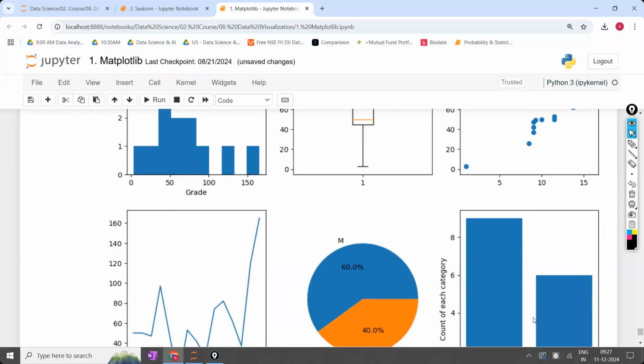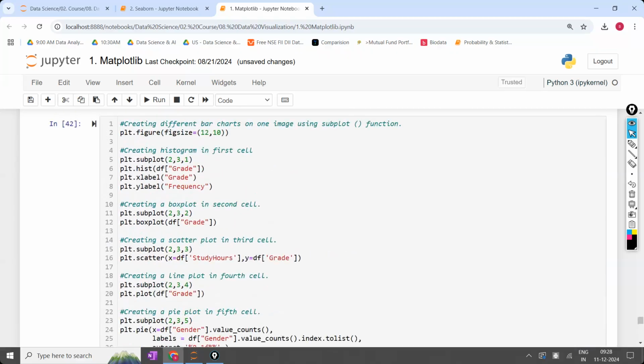Size of the papers works in the same way. What is the difference between A4 versus A5 versus legal paper? All these differences are just sizes. If you take an A4 paper and divide that paper into 2 by 3, 2 rows with 3 columns, whatever size you get, and if you divide the A5 paper, will you get the same size? No, it is different. According to your diagram, you are going to set it. Is the point clear? The size you are going to adjust in this way.